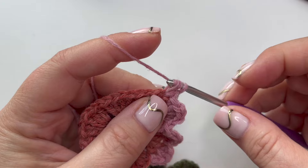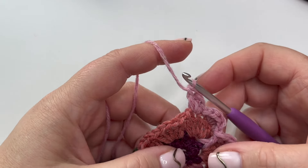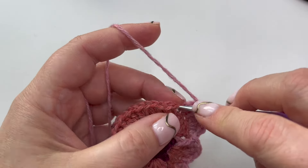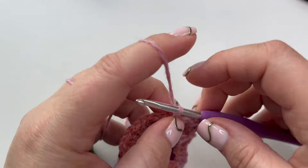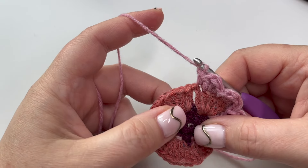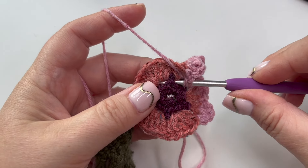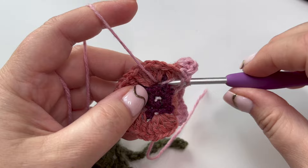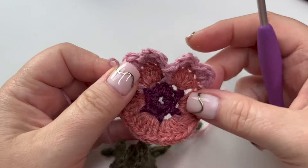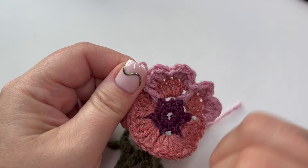Coming up again with a half and two treble in the next one. I know I'm going at a little bit of speed here but you've got this written in your pattern - this isn't too tricky. Finishing with one double crochet in the last of the five stitches there. Then yarn around the hook, coming down to that double crochet post made on round two - my hook goes in to the right of it from front to back, goes behind it, comes out from back to front, and I just finish my treble in the normal way.